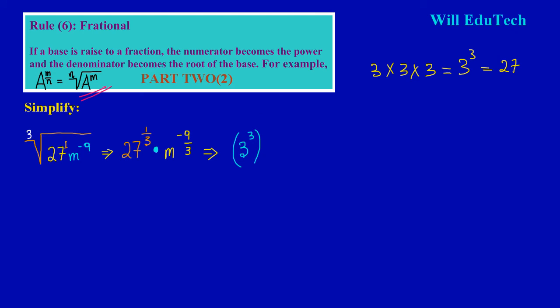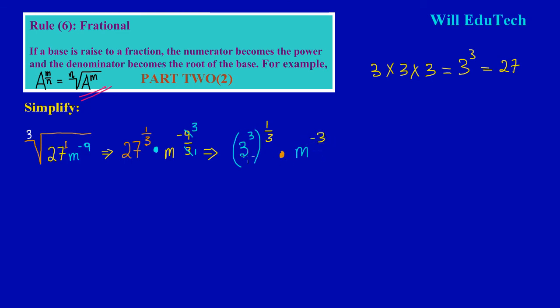But you must remember that 27 was raised to the 1/3 power. Since this is multiplying, I'm going to put back my raised dot, multiplying m. I have a base m there, and m is raised to the negative 9 upon 3. Now quickly, this can be simplified. 3 into itself goes once, and 3 into negative 9 is negative 3. So here m is raised to the negative 3.